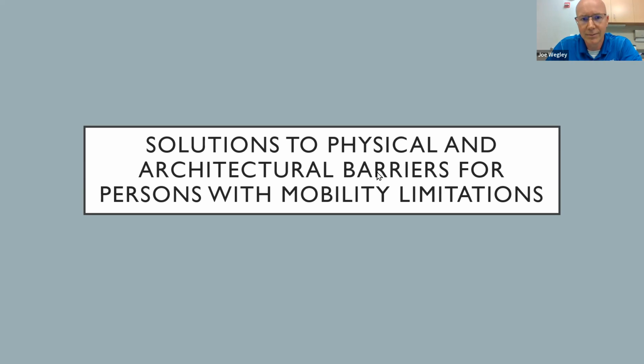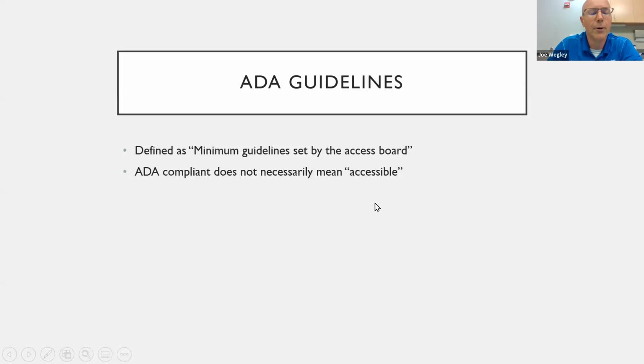Okay, so the ADA guidelines are defined as a minimum guideline set by the Access Board. You can speak with many people who are wheelchair users, and many of them will say that being ADA compliant does not necessarily mean accessible. A lot of the environments we encounter on a regular basis aren't easily accessible to wheelchair users.